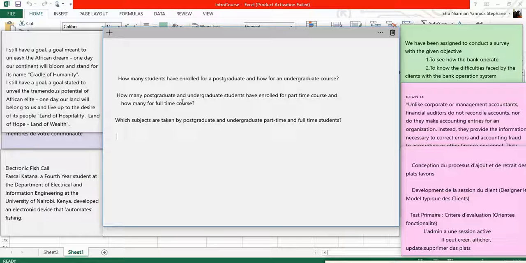How many postgraduate and undergraduate students have enrolled for part-time courses and how many for full-time courses? Which subjects are taken by postgraduate and undergraduate part-time and full-time students? Let's see how we can do it with Excel.